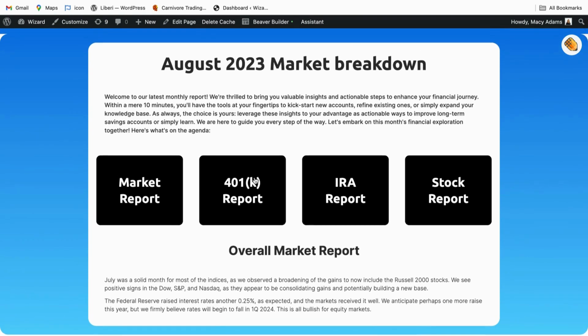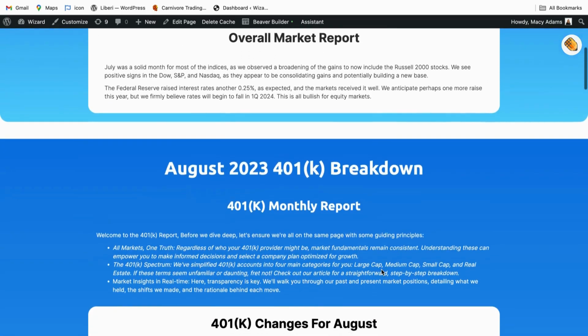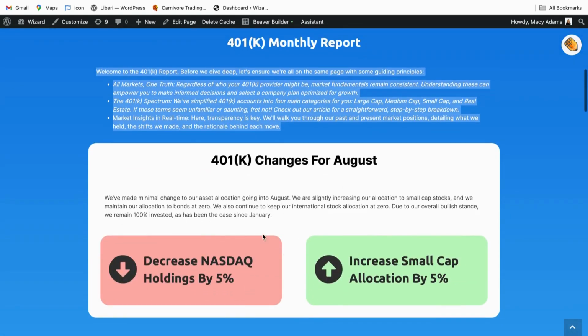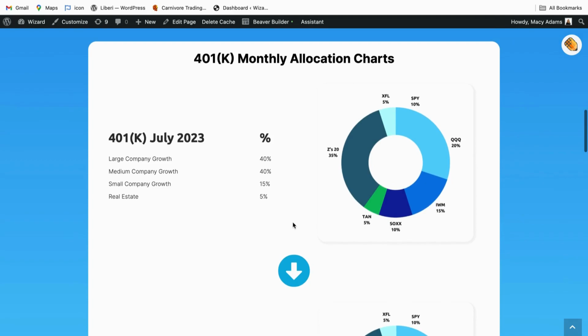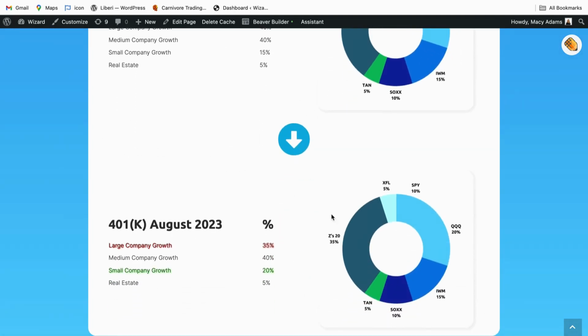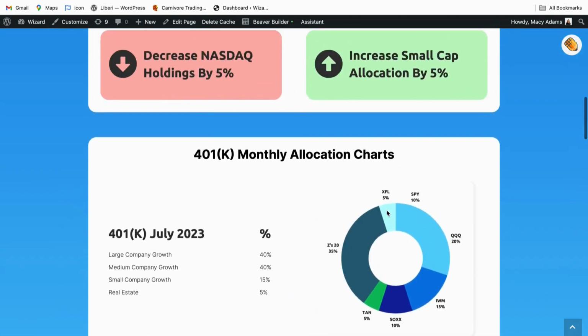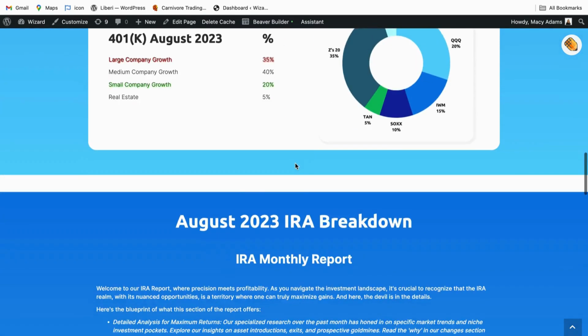Here you get an overview visually of what's going to be in the report: overall markets, so understanding the current landscape, a way to see the overviews and understand where we are and where we're changing and wanting to go. We're keeping this very visual and very simple while explaining why we're doing it up here and giving you a little heads up of what it's going to look like in terms of change.